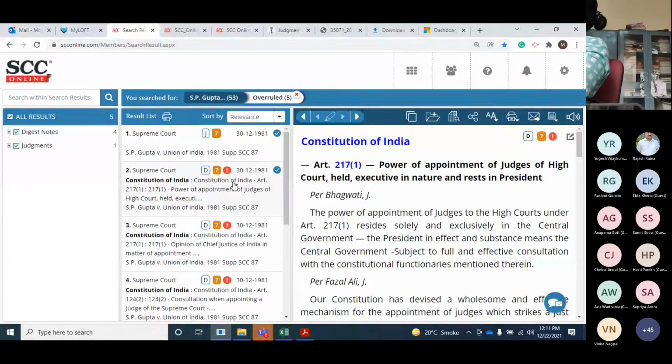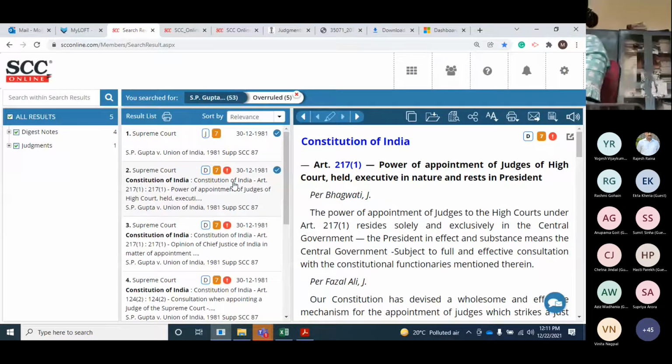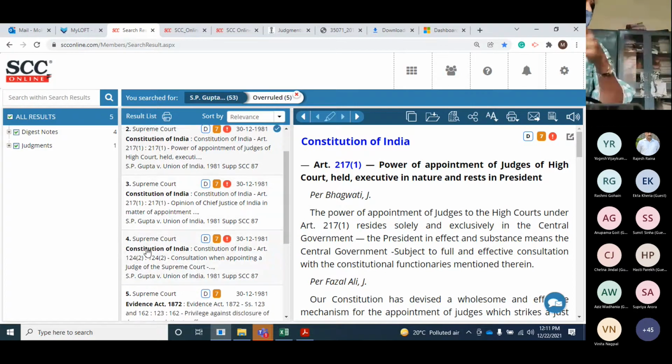So from 52 law points, three points of law are not good law anymore. Please avoid these law points and use the rest of the law points in your scenario. What are these law points? They are Constitution of India Article 217 and Article 124 Subpart 2. Apart from these three, you can still use the rest of the law points. So you get a good bifurcation within the software of what you can use and what you can avoid.